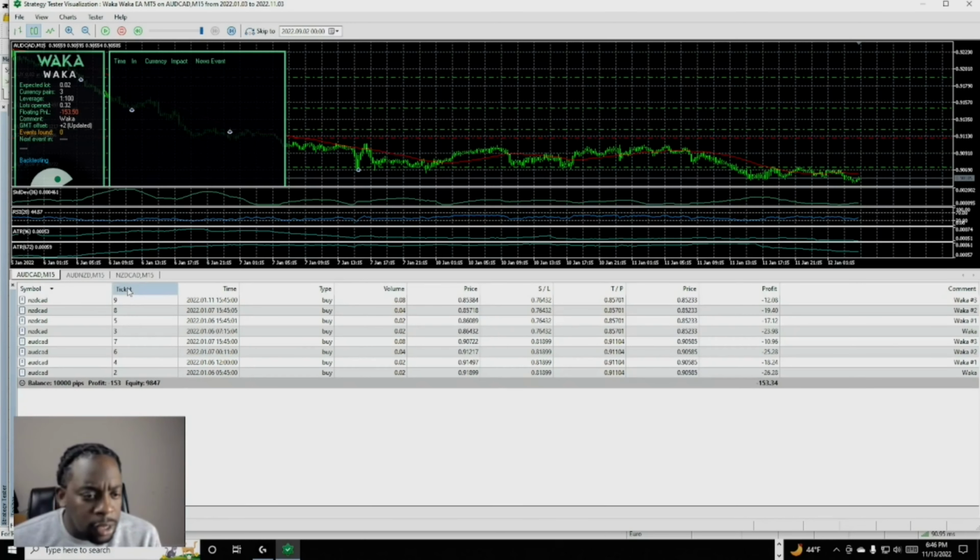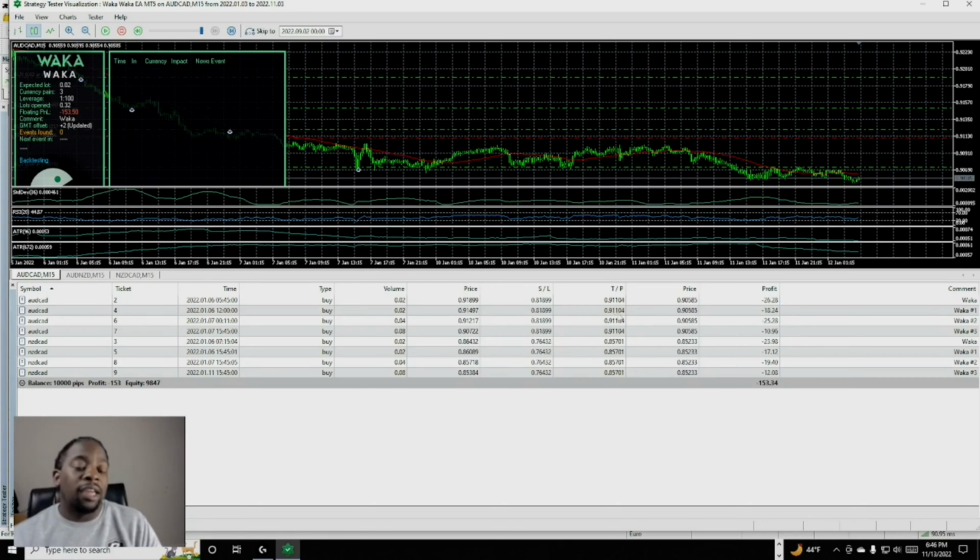First initial trade goes in. You have a price. The stop loss on this one is basically 100 pips, and then the take profit on this one is basically 10 pips. So you take a look at that based off of the first, second, and third trade that gets placed in.